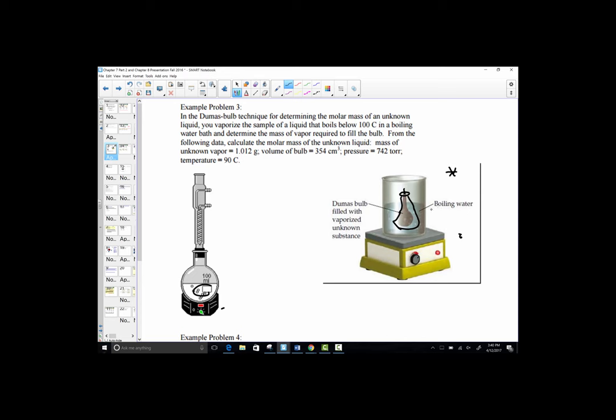You'll boil this in a hot water bath until all of that liquid has evaporated — you'll visually know when you don't see any liquid. Then, using a rubber gripper or a clamp, you'll take the flask out and plunge it into a cold water bath. All of the gas will then recondense to form a liquid, and that liquid can be measured to gather data. Boil it and cool it to determine how much of the volatile liquid recondenses to fill the entire volume of the flask.